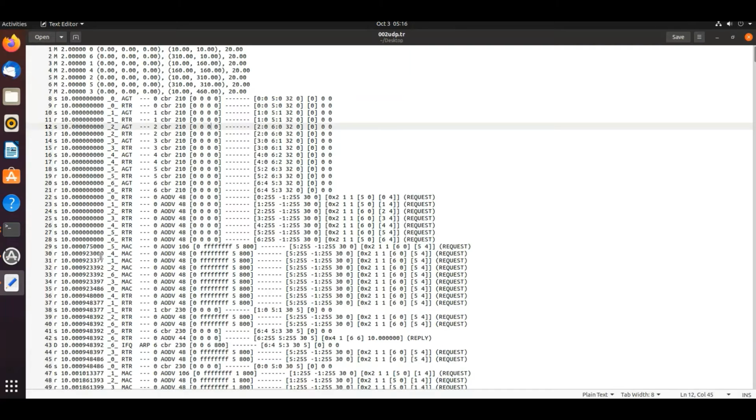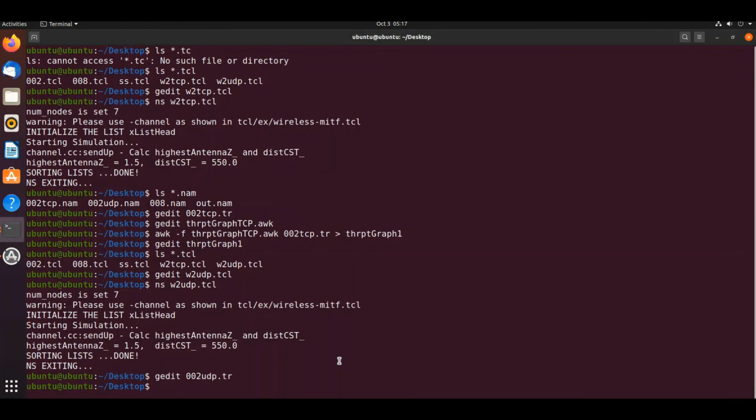So if you observe, mostly whenever there is a CBR traffic, its size is 230, which is a data type and which is mostly the AGT. So that's how we have to, as and when our requirement is, you can edit the Awk scripts as and when required, but learn to modify the Awk scripts as per the parameter requirements. After this, what we want to do is we want to extract exactly two columns. The first one is time and the second one is throughput for UDP.